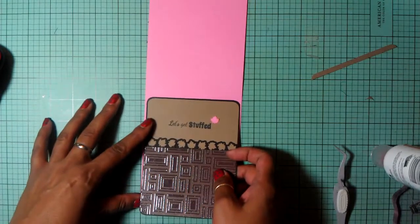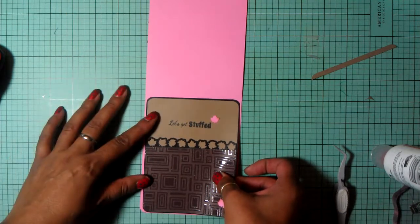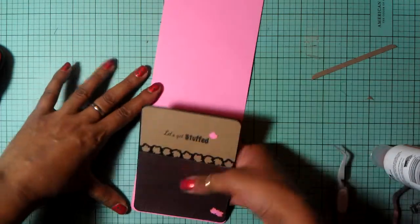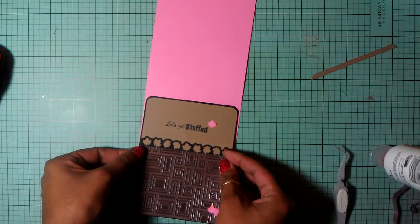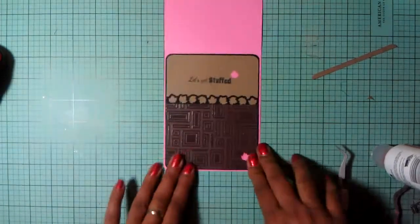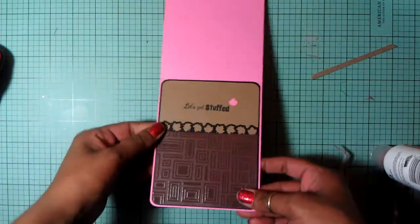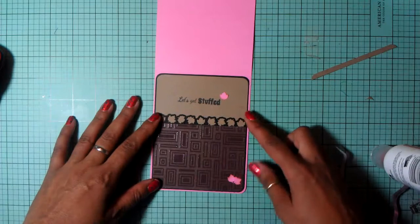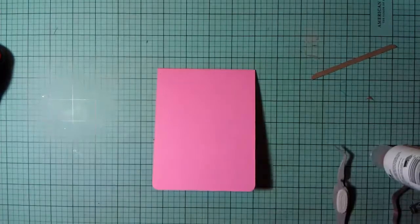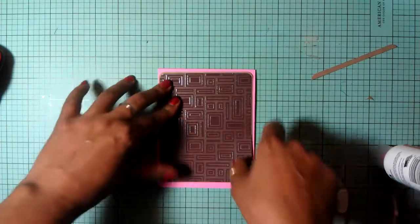Okay, so now I'm going to adhere this to my card base. And that's too far out. And that looks good. Now look at how much better that looks. It kind of brings it out even more. Sometimes all it takes is just an eye, guys. Just an eye. Okay, let's get stuffed. Now, let's start decorating the outside. So, for the outside, I have this craft cardstock, that pad and paper, and I'm going to adhere both of these together.